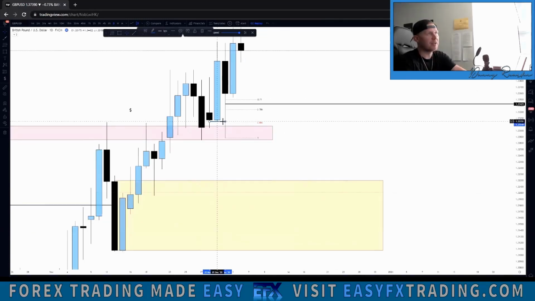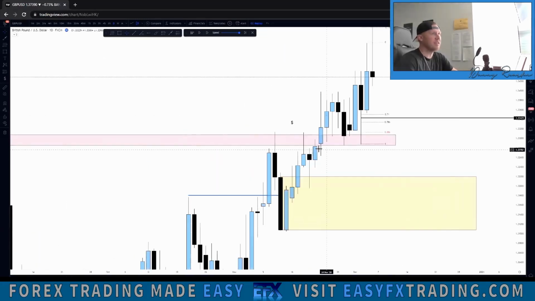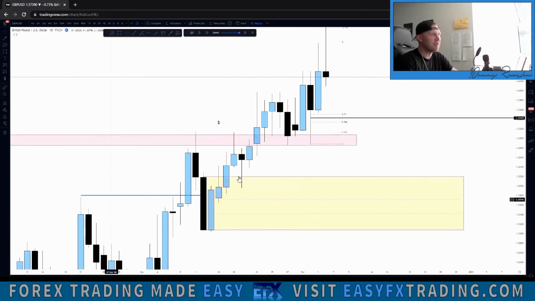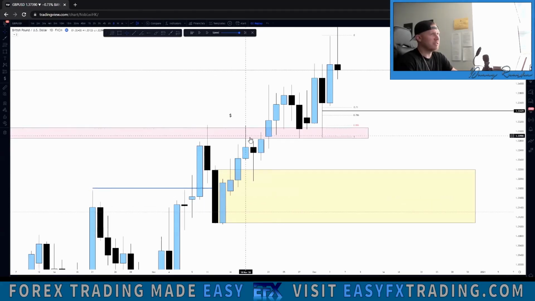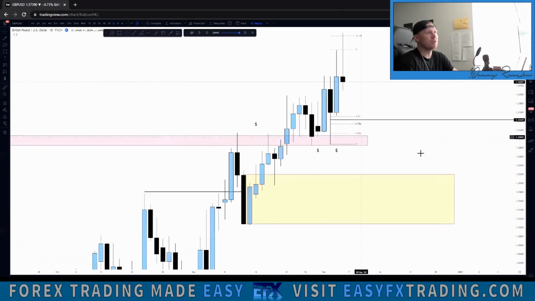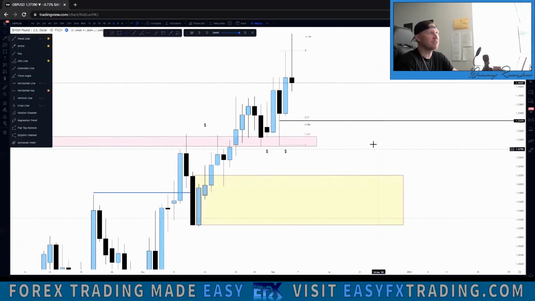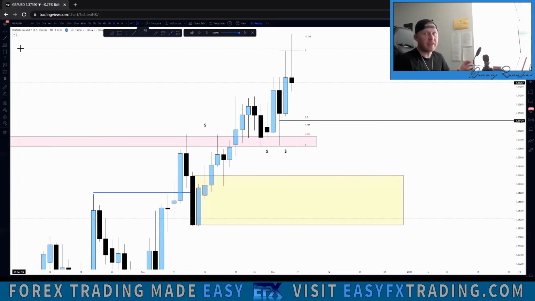You have to realize that this break retest level here, same thing as down here, where resistance, price broke through, and then this is where retail traders are using a break retest level as support. And you can almost always anticipate that price is going to come down. When you're looking at an opportunity, always think that price is going to come to the place that is going to hurt the most people, right?